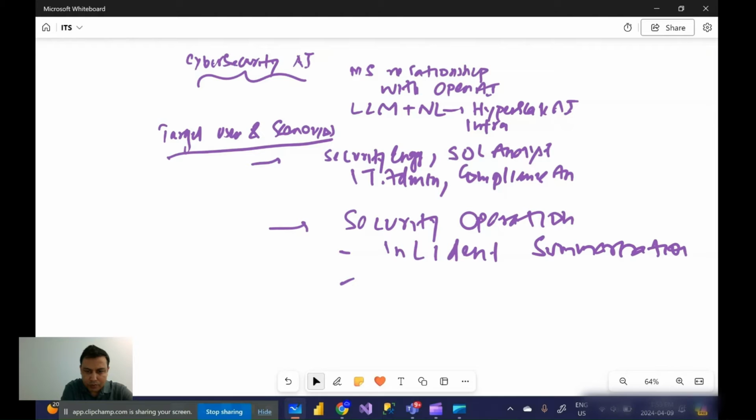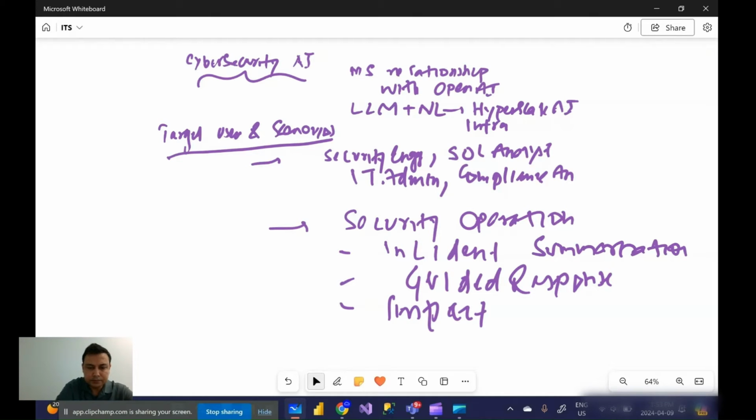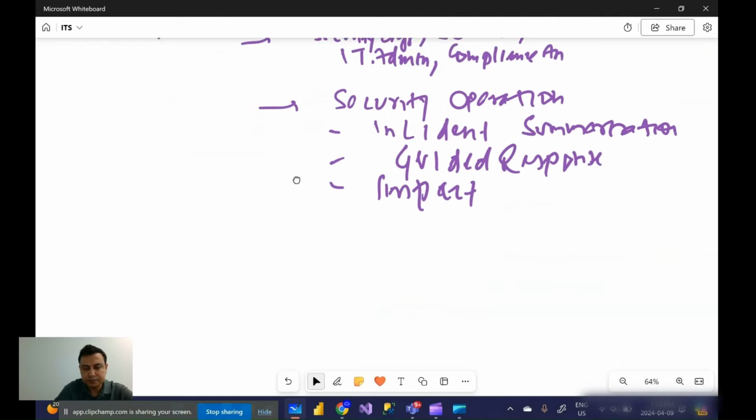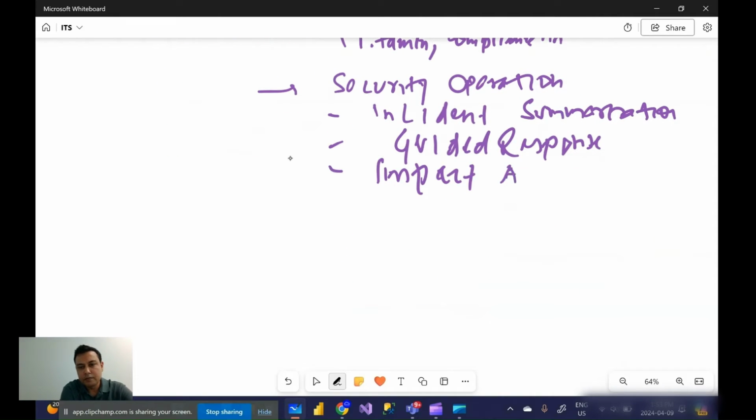Maybe you want to do a guided response, or even, let's say, impact analysis. Copilot for security can be used, right? But it's not restricted to this.